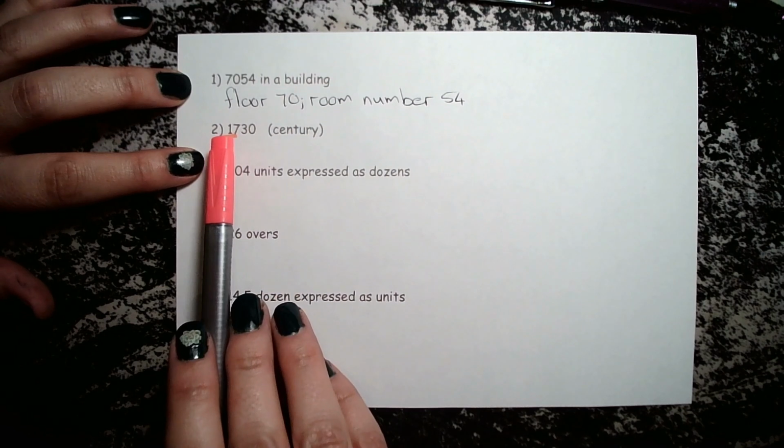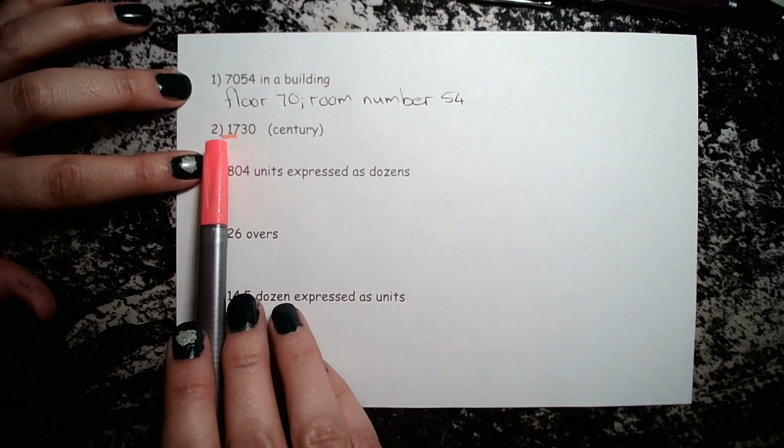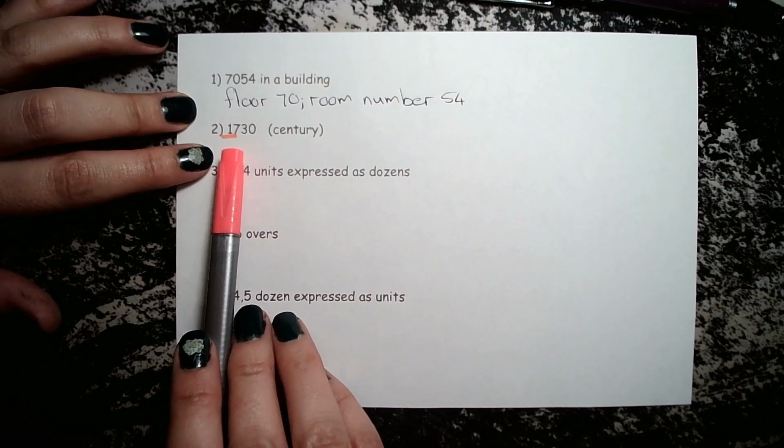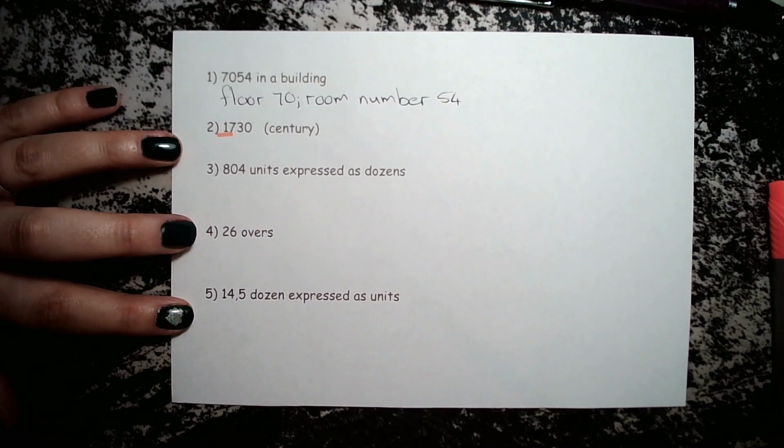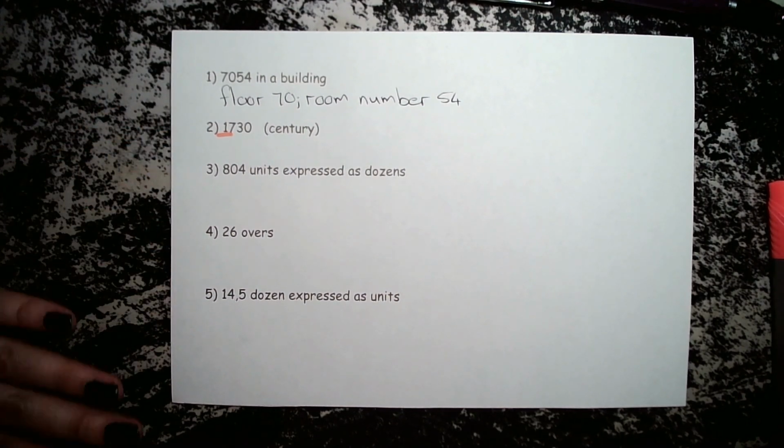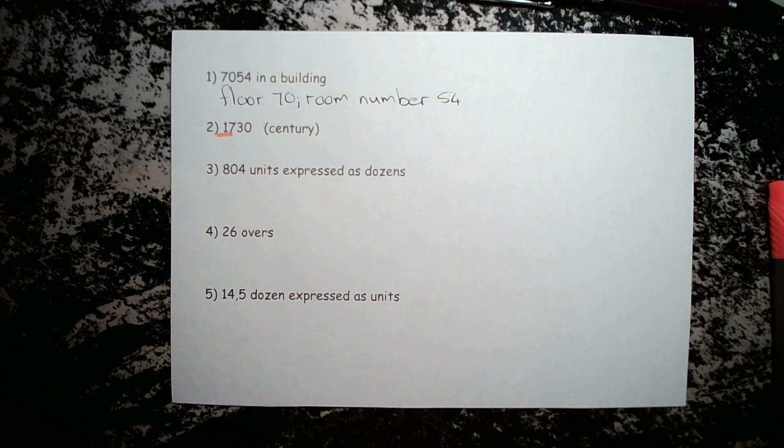That means that we have already lived through or gone through 17 centuries, because the first century is from year 0 until year 100. I repeat, the first century is from year 0 until year 100. So year 1, 2, 3 up until 99 would be the first century. From 100 until 199 would be the second century. From year 200 up until 299 would be the third century, and on and on.